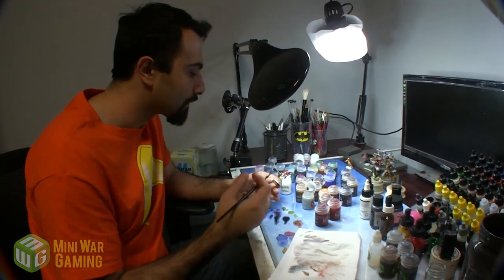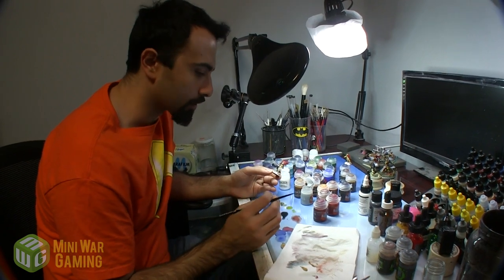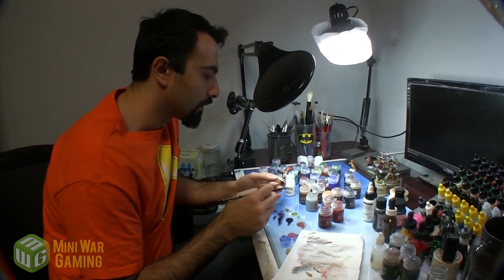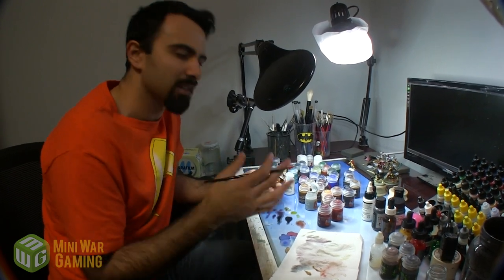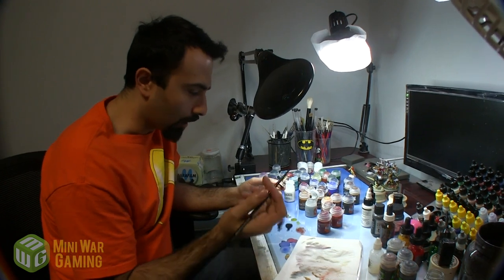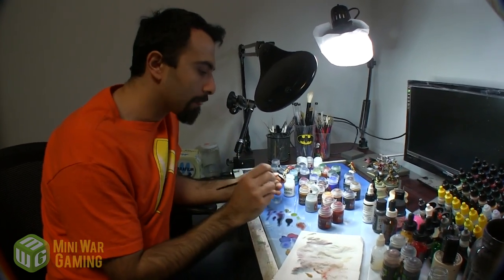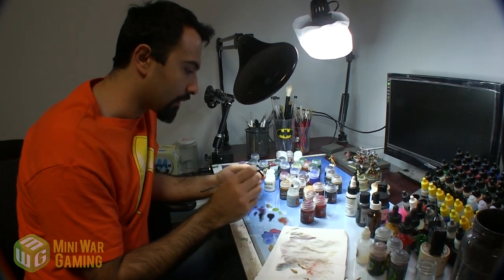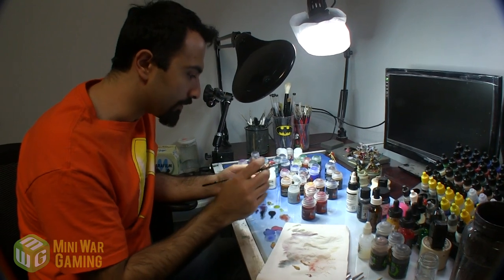Normally when I paint white, I just go right with the airbrush and put a little bit of off-white from Vallejo right into my airbrush, and painting white is very easy for me. I know it's difficult for some people, but with contrast, I think this changes painting white. I think painting white for a lot of people is going to be very easy, because you just put this right on top of your meat, and this shades everything.